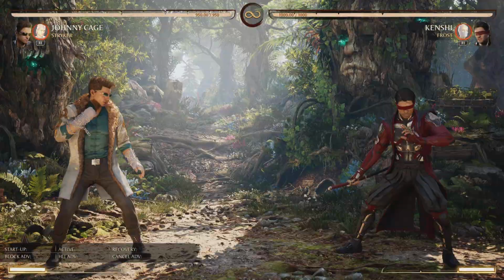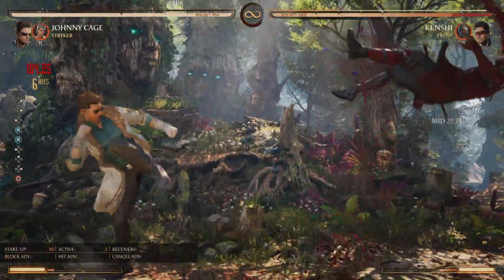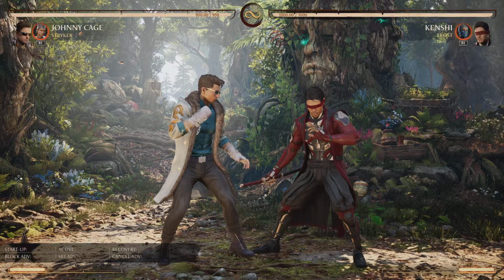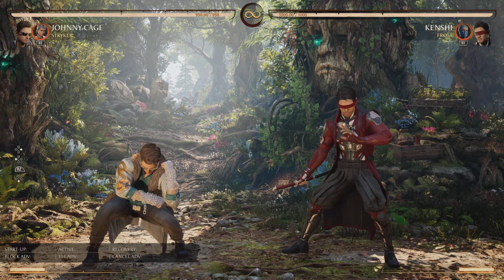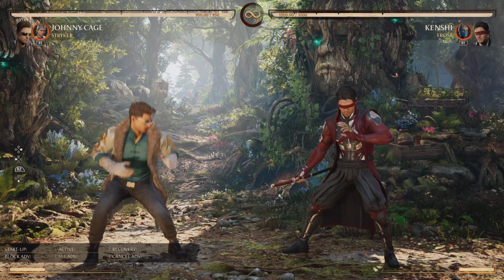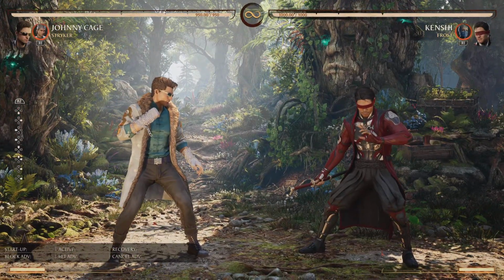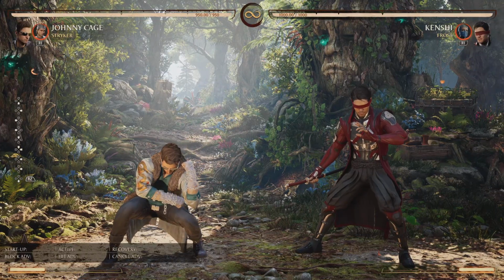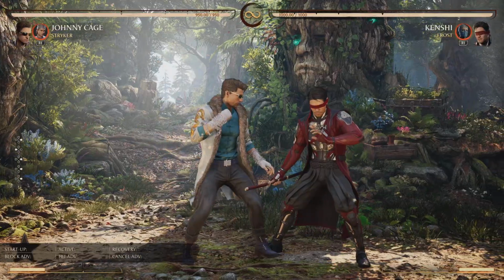Just like that. I'll do it again. You can even wait if you're one of those types of players, like, I know you're crouching and you see them jump, and for some reason you're like, actually, when you're standing up and you see them go for a jump attack, you're like, haha, I know what to do. If you're one of those players, it's definitely for you.